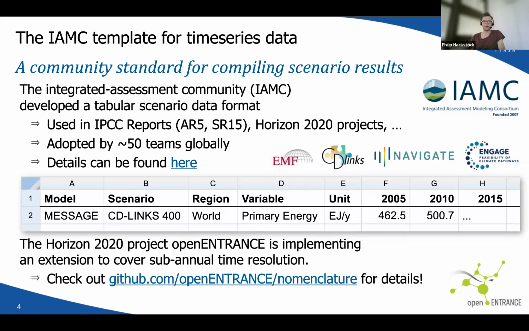This was part of the Horizon 2020 project Open Entrance, and it is for sub-annual time resolution. This is mostly relevant for power systems modeling, where your demands are not only dependent on the year, but also perhaps the time of the year. So if you're looking at heating or cooling, you can guess that a summer day or a winter day, a summer night or a winter night have very different energy demands. It's probably not relevant here, but I still wanted to mention it.